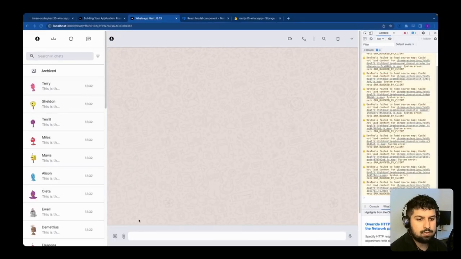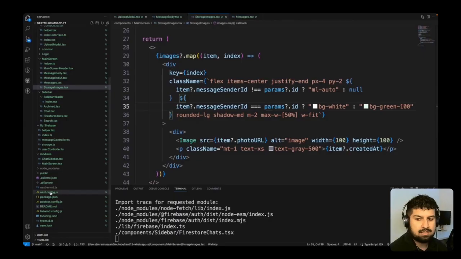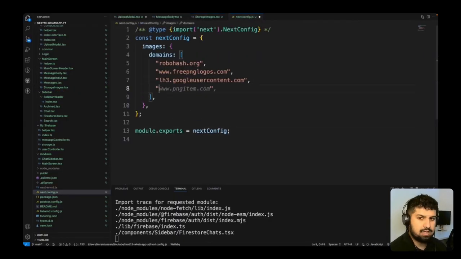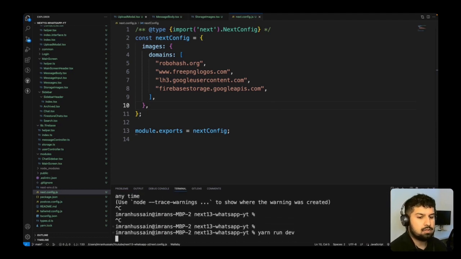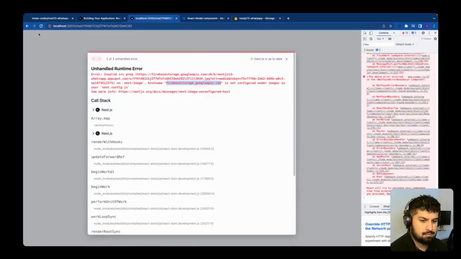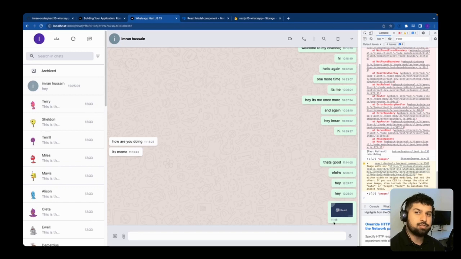So this is where we render the images, now what will happen is the image should render. So now this is a good sign because what's happening is we're using the next image component, and now we need to update the host name in our next.config.js file. So let's go ahead and do that. So in our next.config.js, just add another URL of firebasestorage.googleapis.com, which means that we're getting an image from Firebase storage. So when we make a change to our next config, we need to restart the server again. And now all we do is refresh the page. And now, as you can see, we have our image being rendered onto the page as well.